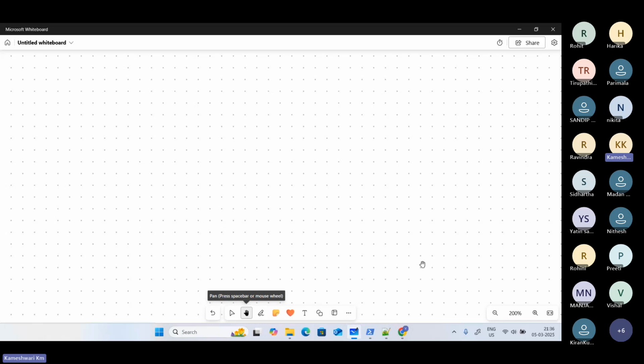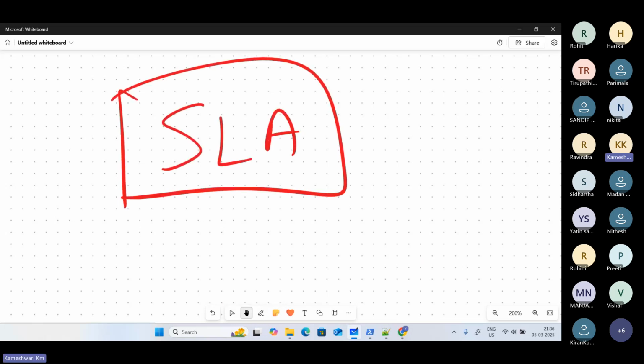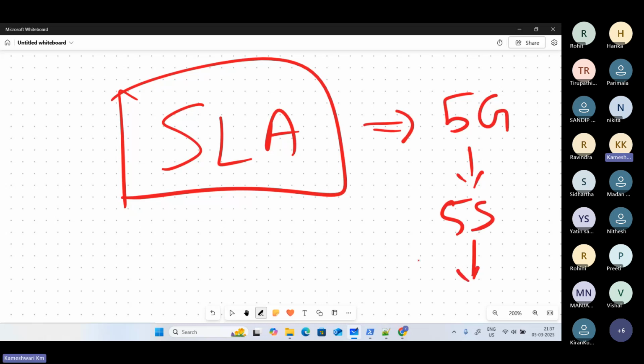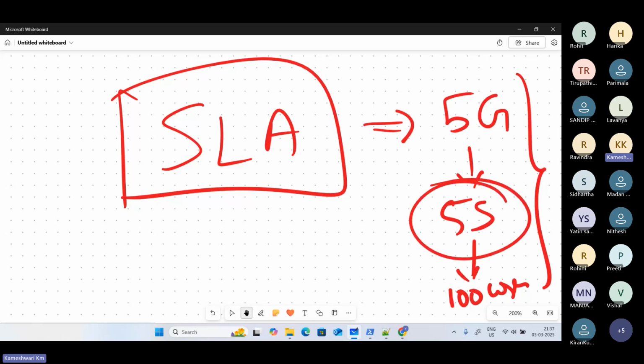But what will not change? Let's say I am a tester. I am testing it on 5G, because the customer has said that 5G is what most of my customers use. So we test it on 5G. On 5G, it should load in 5 seconds. That we call the SLA, service level agreement, the agreement we make with the customer. We say that on 5G, my page will load in 5 seconds for, let's say, 100 users. So this we call an SLA, service level agreement. So this response time of 5 seconds, what you said is the whole journey.